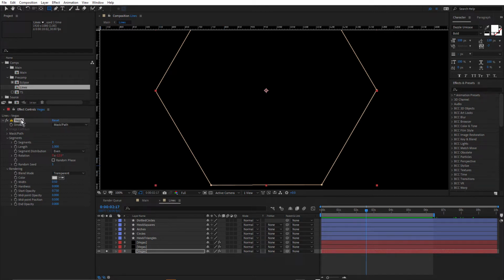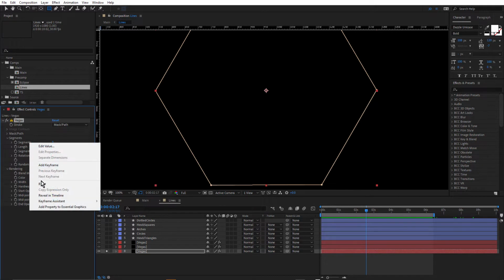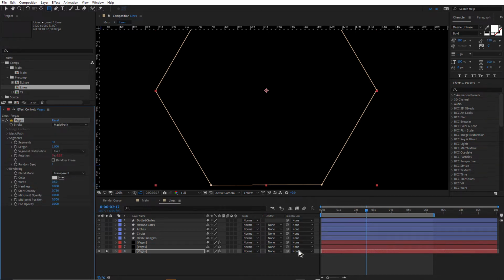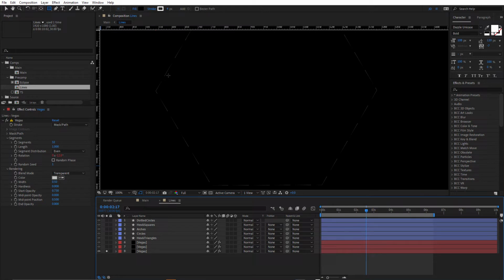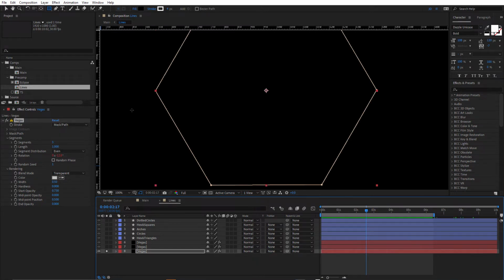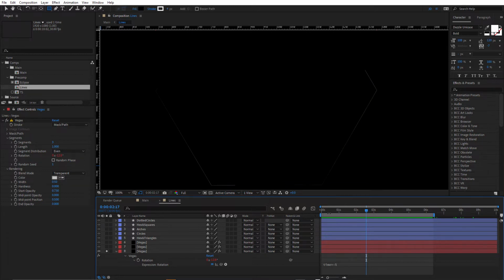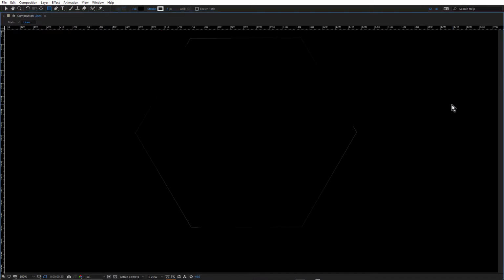Applying the Vegas effect, and I've set segments down to 3. The default is much higher than that. If I just reset that, normally it's 32, which gives you a lot more segments. I only wanted a couple of them, and I've actually used the expression for time on rotation, using that a lot in this project. So time times -5. So this is the result. The nice thing about Vegas is it has this nice tail or fall off at the end of each segment.